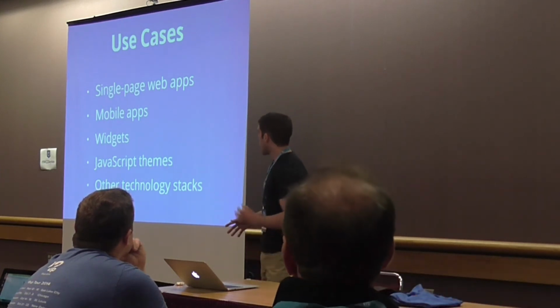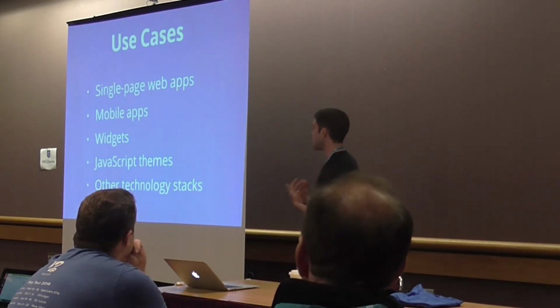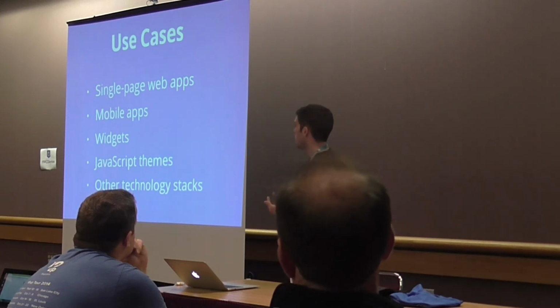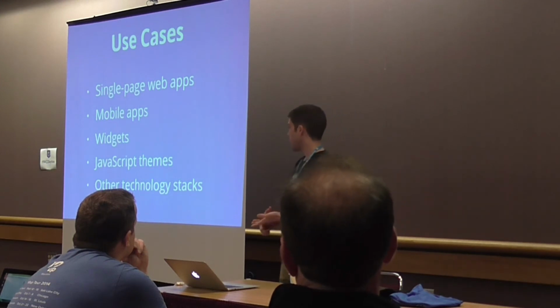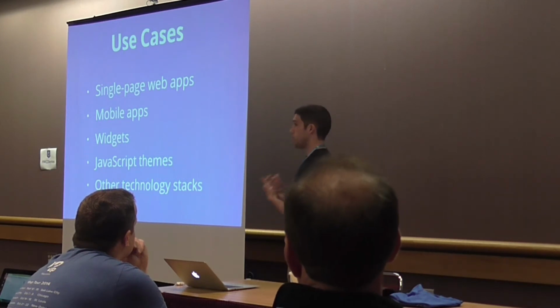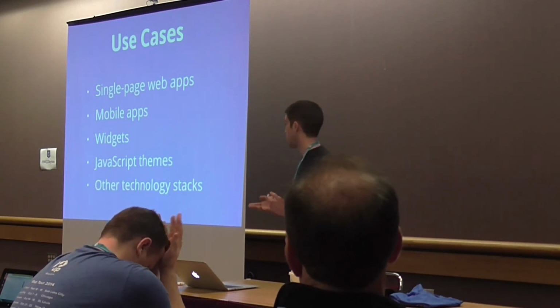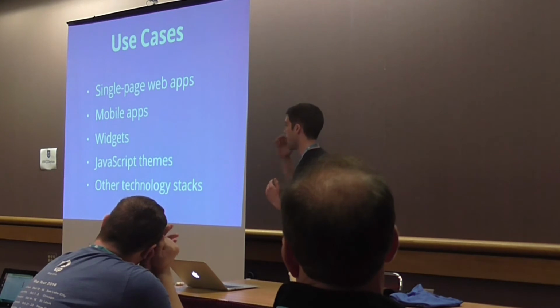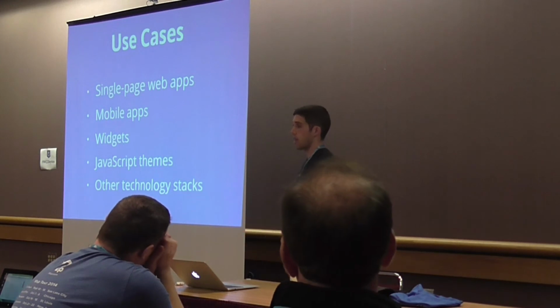JavaScript themes. This is very much similar to single-page web apps. It's just an idea, and I've seen it done before. Basically, you'd build a site as a single-page app, but you'd bundle and distribute it like a theme. And the advantage, obviously, is you build it as a single-page app, you get those speed benefits. You distribute it as a theme, users can install it really easily. How this would look, what you would essentially do is, very early on in the WordPress page lifecycle, I don't think it's init, it might be after init, you would write out the HTML file for your single-page app and just quit, end the script immediately.